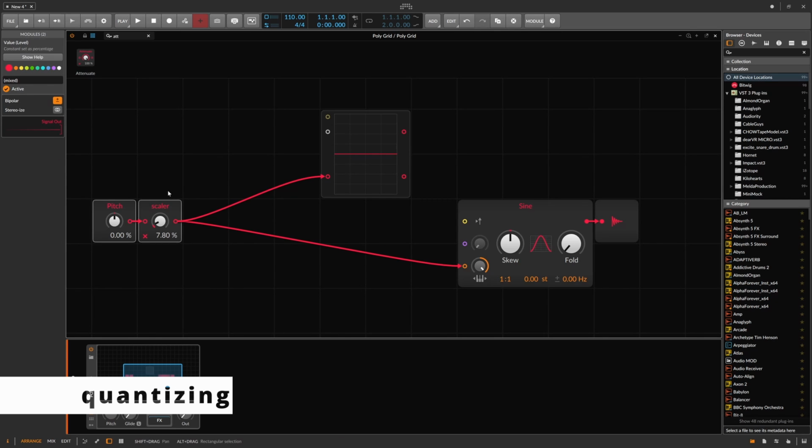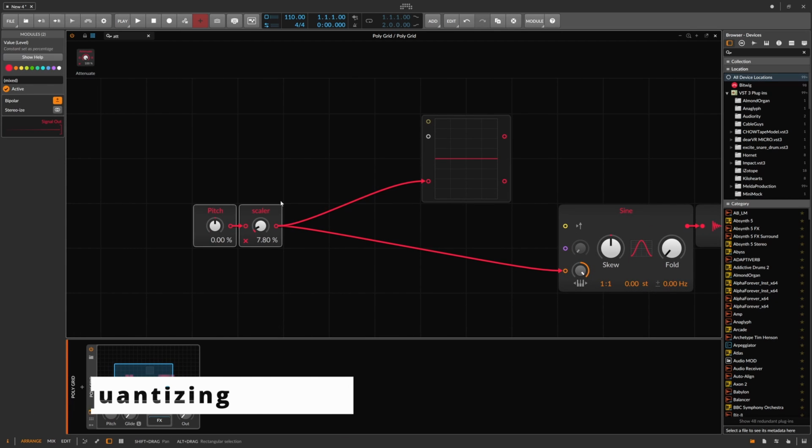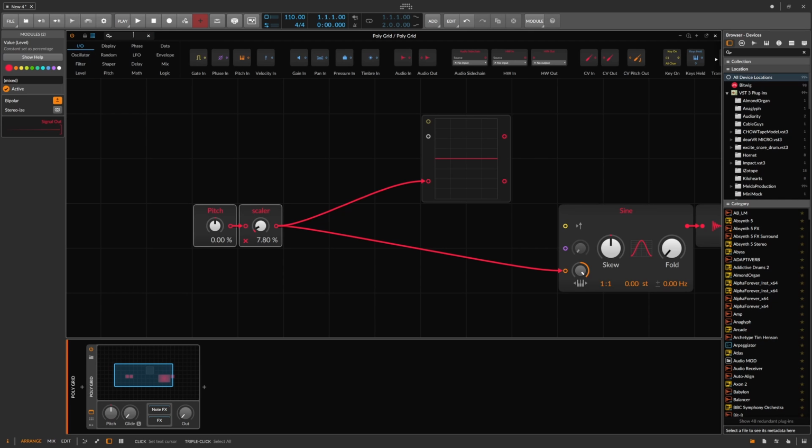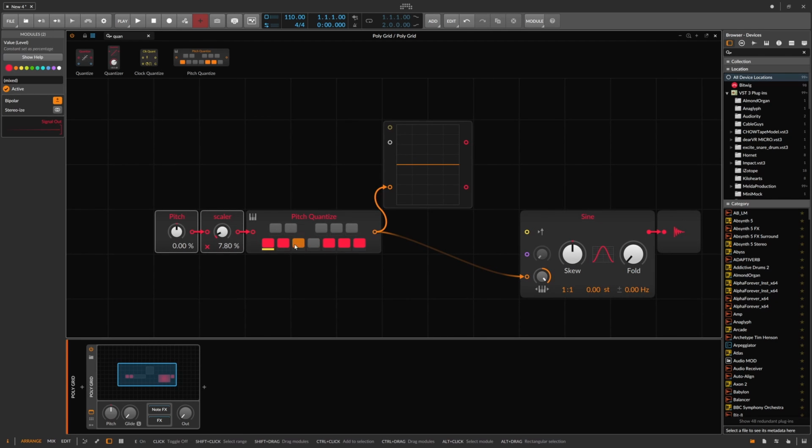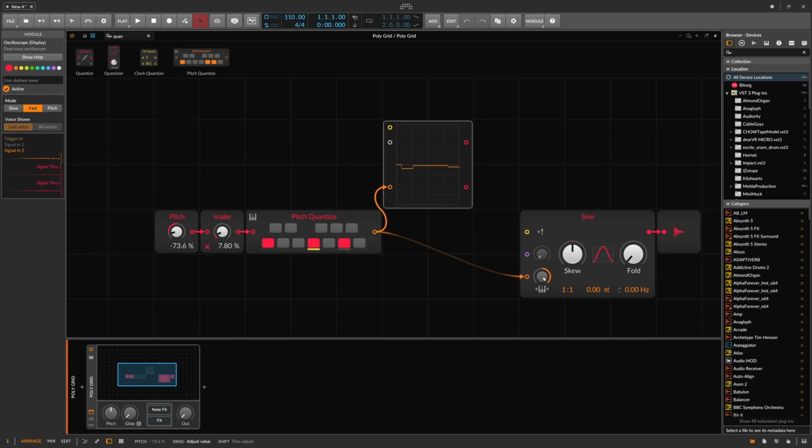So the next thing is we need to narrow the signal down to a note scale. And I'm using a quantizer for this. When we use some of the keys and turn the knob, you can see it's now stepped. It's a stepped signal. Maybe switch the oscilloscope to this mode, or to this mode. You can see now it's a stepped signal. It's not that fluid anymore like before, where it's all over the place. So we quantize the signal and narrow everything down to a scale. So that's what we want.